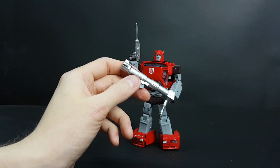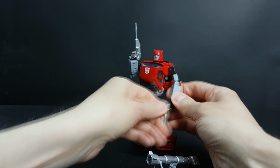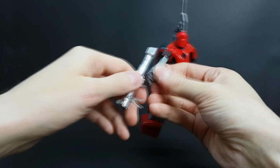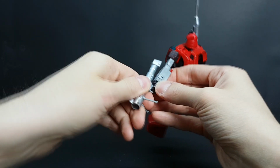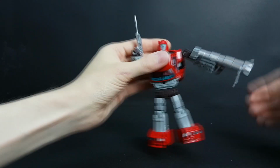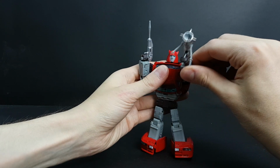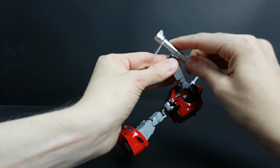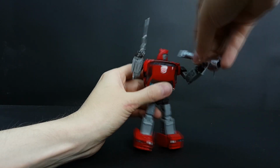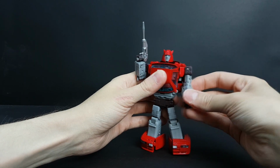And there is one more gun, and this is the big launcher thing. It even has a tripod. So I will move this to this hand, because this gun I'm not a big fan of. So you can move this in here like this. It's really easier than I'm making this look. Okay, so you can position the gun like this on a straight arm, but you can also do a shoulder position, because this handle here rotates, so you can do something like this, which is really cool. I really like this. But for me, I think my personal setup is just this one gun, him holding this one gun.